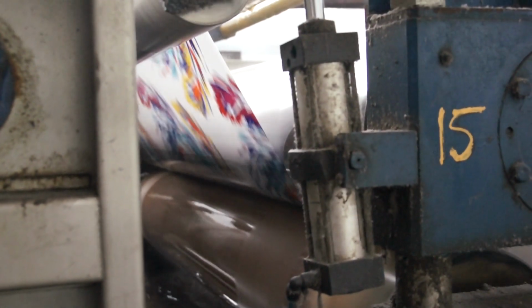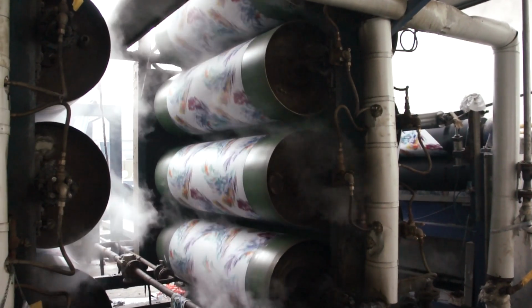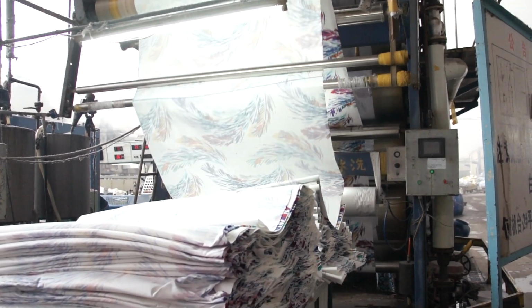The washing line is another place in the factory that can get very steamy. Washing ensures that all excess dyes are removed and the fabric will meet color fastness standards. Finally, the fabric is dried on large heated metal rolls and folded onto carts that are used to take the fabric to be inspected.